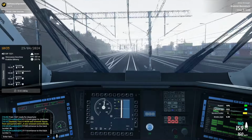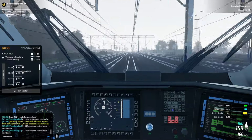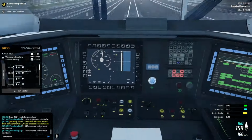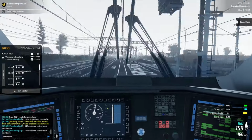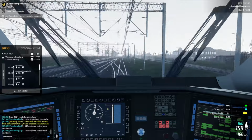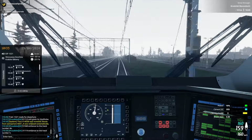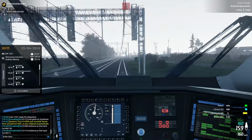We're still cruising at a cool and comfortable 160 kmh. I think the maximum you can do on this line in game is 200 kmh. So you can see that horn icon we just went past, and there goes the crossing signals there. They're the triangles. Two triangles mean you need to sound the horn. If there's just one white upright triangle pointing up, I believe that means there's just a crossing, and you may not necessarily need to sound it.